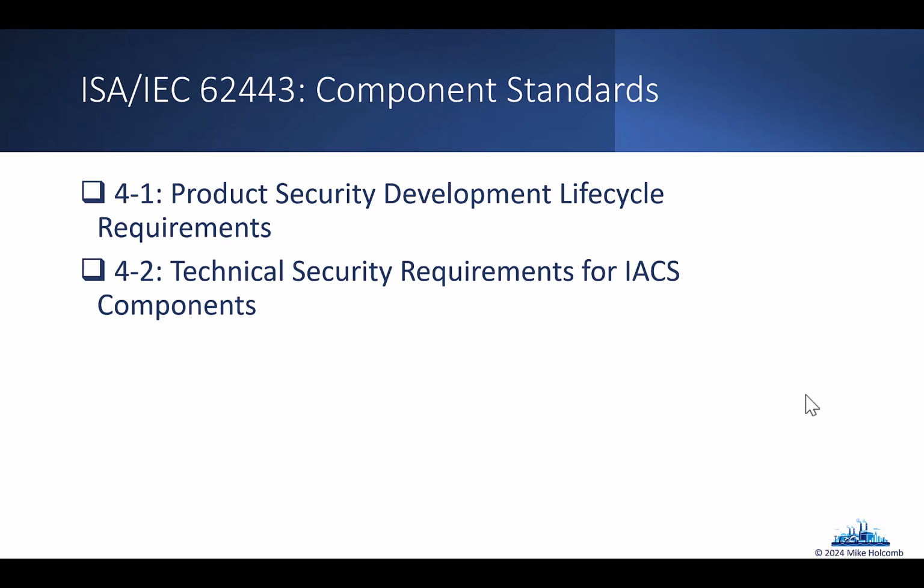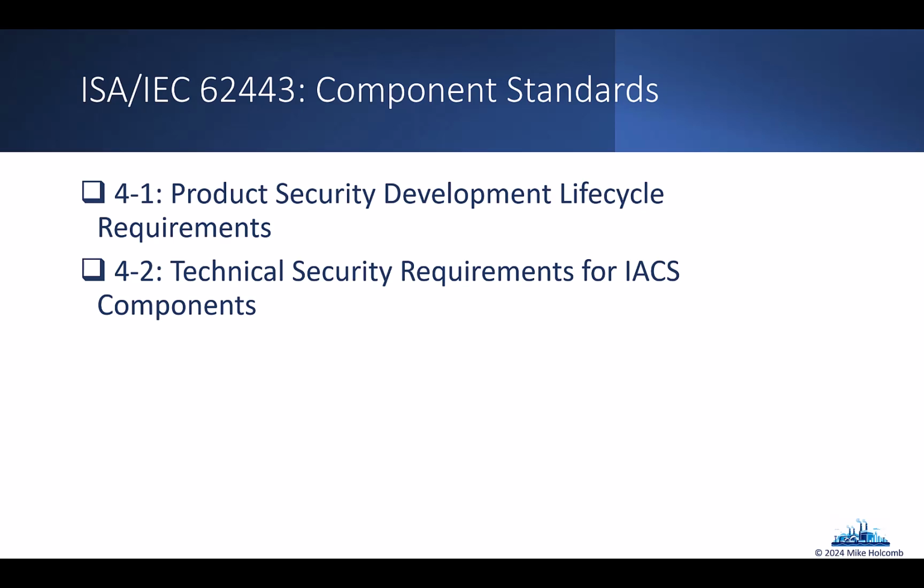The risk tolerance. How much risk are they willing to accept? Which then goes back to those conversations around security levels. Remember, what is our target security level? And where do we stand today, right? What's the achieved security level? Where are we today, and where do we need to be? So there's a lot to 62443. Again, it's more like a 40-hour class in and of itself. But hopefully that gets you the high level.